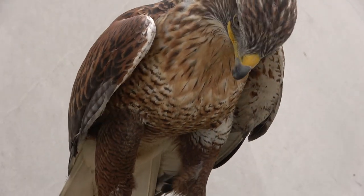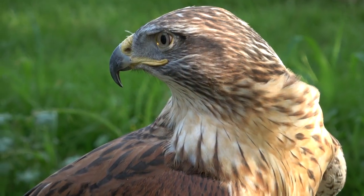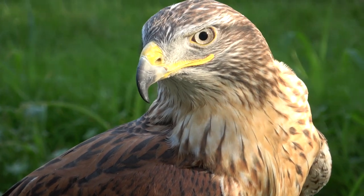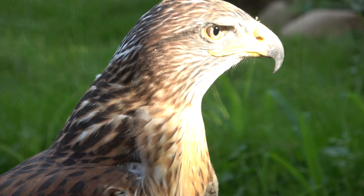So if you know that, then you have to understand that in person, in real life, a ferruginous hawk is very different. There's a lot of nuance and subtlety to their build that is off, kind of extreme. I think the first one would be the head. Ferruginous hawks have an enormous, oversized head and overly wide beak, a big gape to their mouth. Sometimes people affectionately nickname them frogs because they have this enormous mouth.